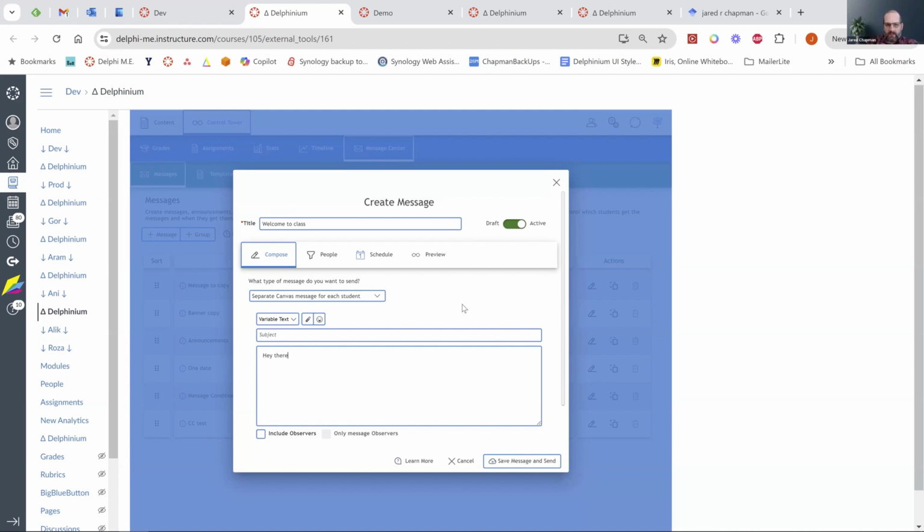Now from there, you can start to investigate some of the additional features. So some of the new things is the variable text. We've added a lot of new variable text. Some of this will look familiar. So first name, last name, we always had. We can throw in how many times they viewed the course, what their participation count is in the course, what their percentile or the rank they are in the course. We have some new course variables, today's date, last day, first day.